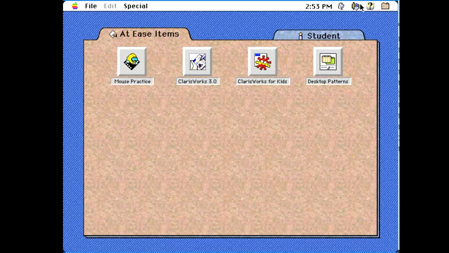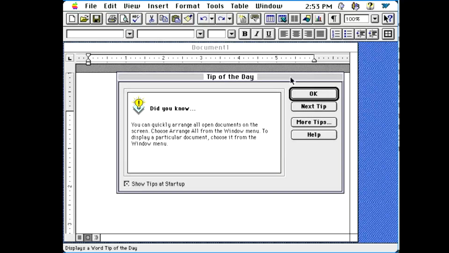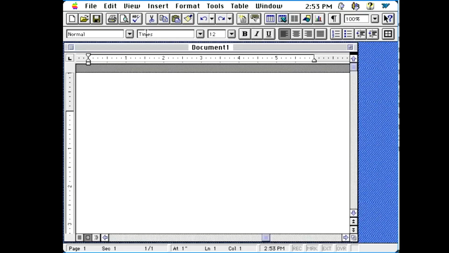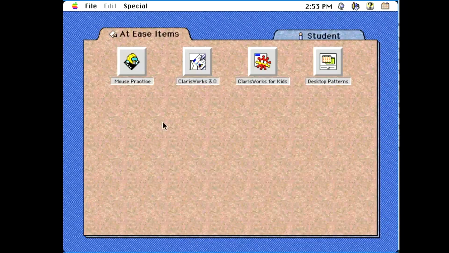How benevolent am I? Now, I've not added things like Microsoft Office on here, but the Microsoft Office Manager has loaded up, so I wonder if it'll work. Yep, that does indeed work, actually. So maybe I would take that out of the startup items if I didn't want the student to have access to Microsoft Word. But let's actually use this properly, how it's meant to be used.